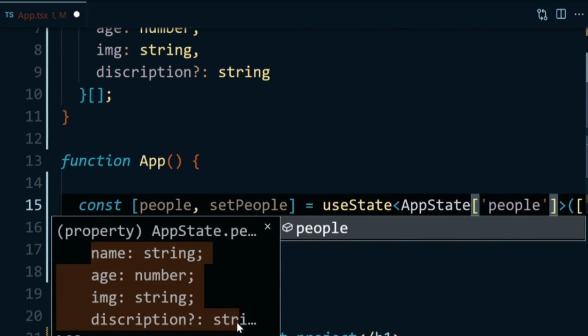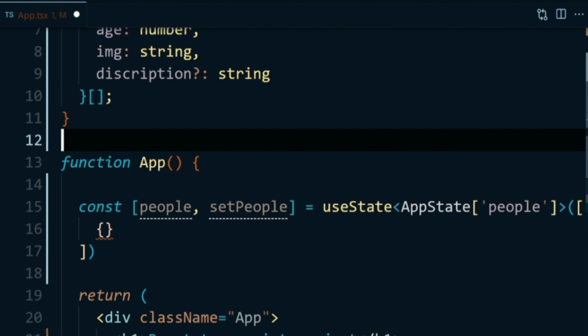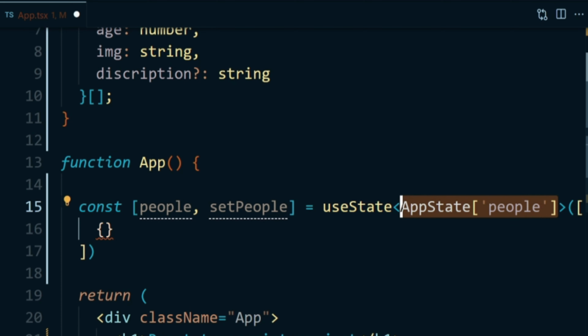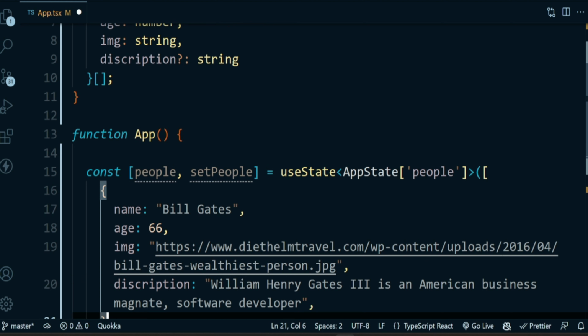What we did here, we assigned a type and we used the type in my useState hook. So just paste our dummy data.